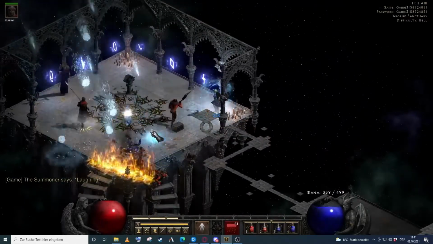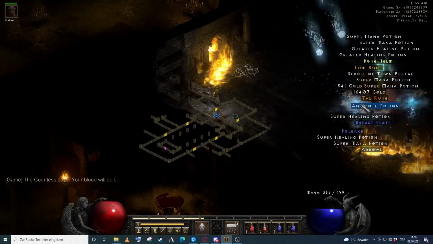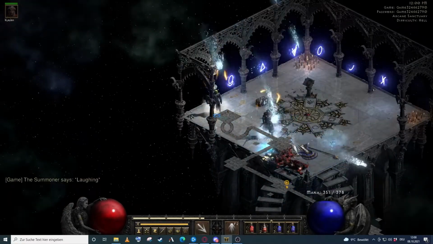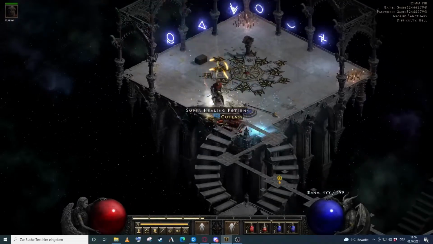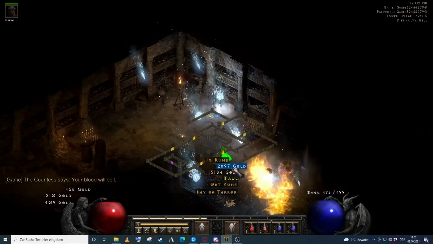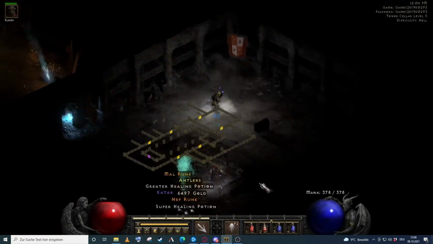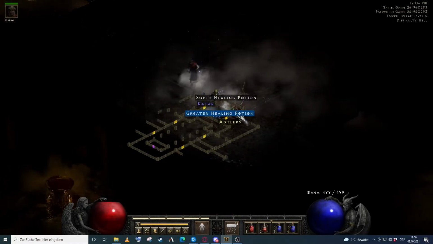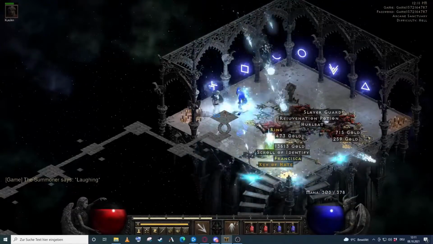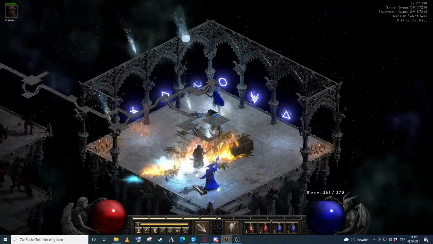On run number 67 the Summoner drops another key. And on run number 76 the Countess drops a Lum rune. On run number 77 both the Summoner and the Countess drop me a key. On run number 78 the Countess drops a Mal rune. On run number 80 the Summoner gives me another of his keys. On run number 84 the Summoner gives me 2 keys.